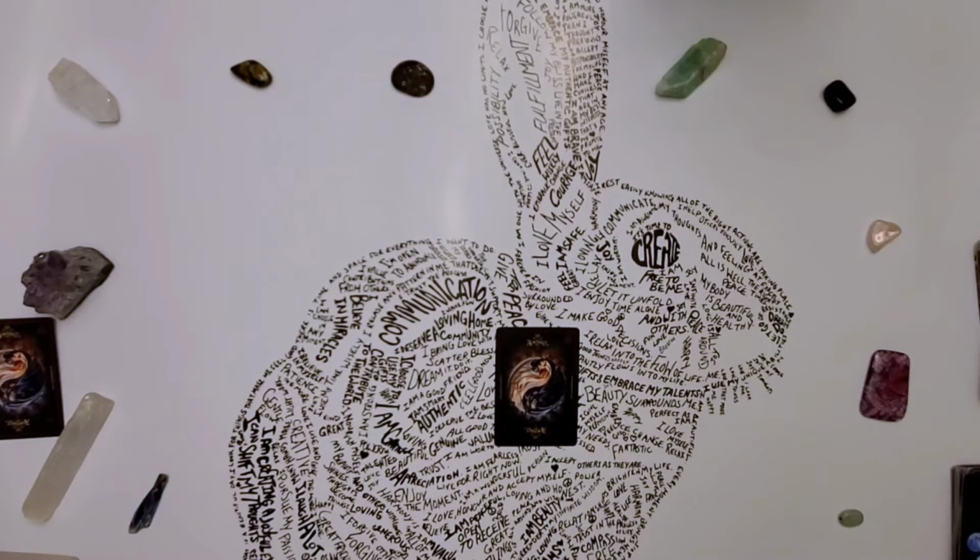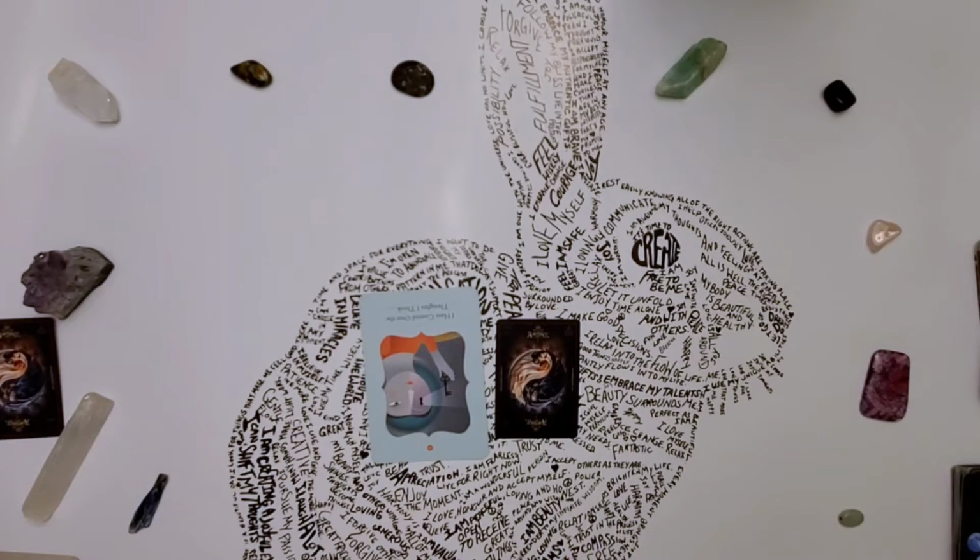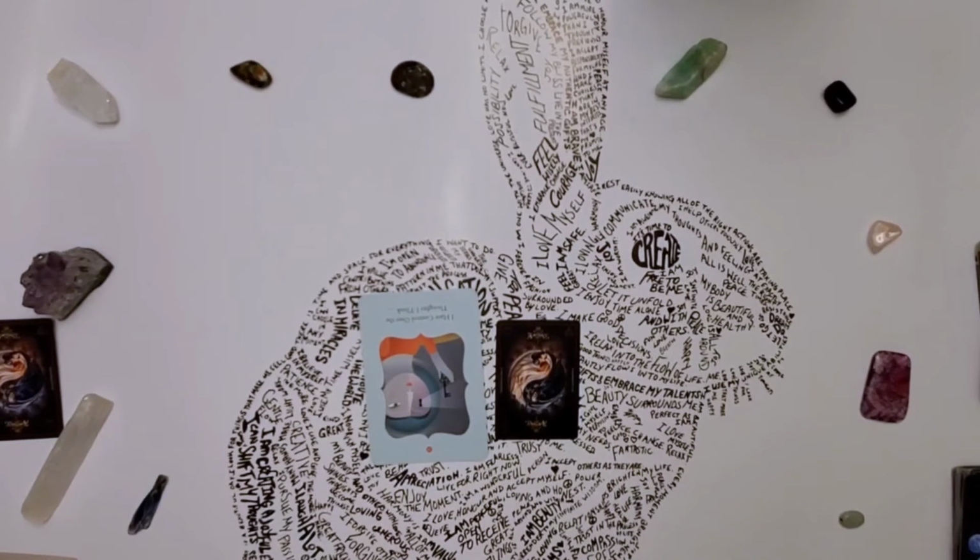All right, group number 2, welcome. This is your self-care reading, all right? I'm going to be pulling the cards as we go. I've got one card here, and we're going to see what messages Spirit has for you, for your well-being, enjoyment, and self-love, all right?